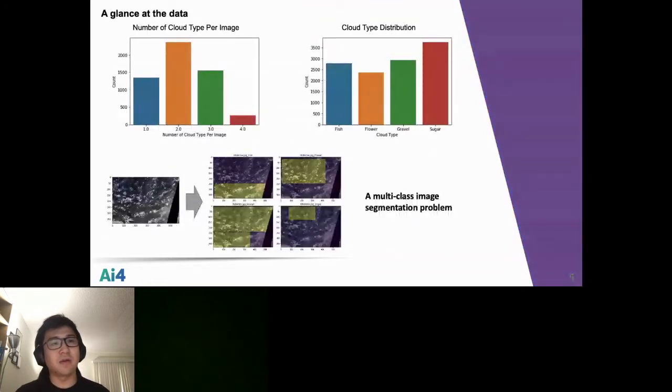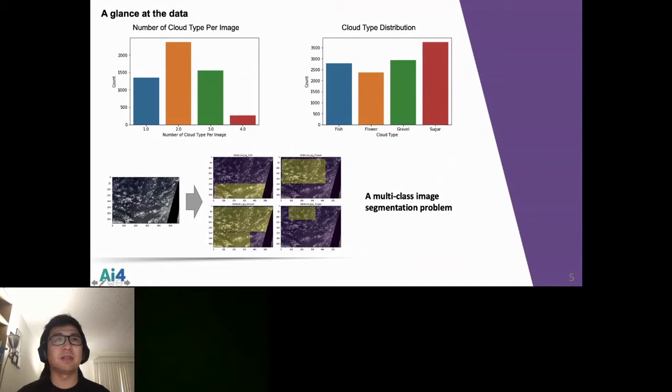So if we look at the data, for each image, we need to make classifications about 4 different classes. If we count the class types for each image, we find that all the images have at least 1 class. Basically, one of the channels is not empty. And there are few that have 4 different types of class in the image. On the other hand, if we examine the class types number for the classes, we see that it's almost uniformly distributed. So basically, the 4 classes are uniformly distributed among all the different images.